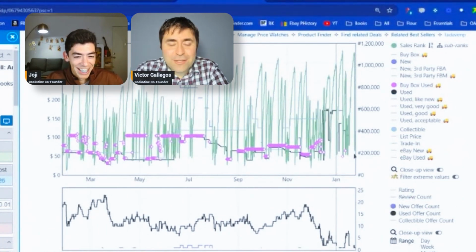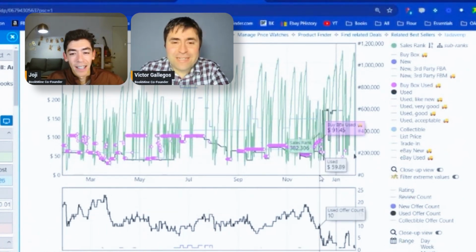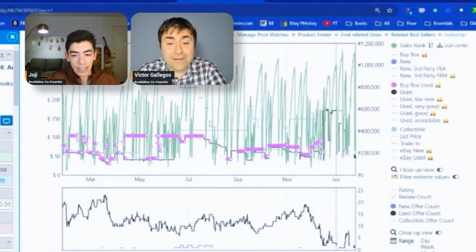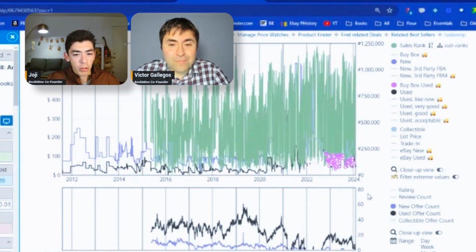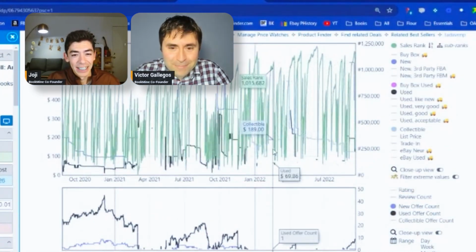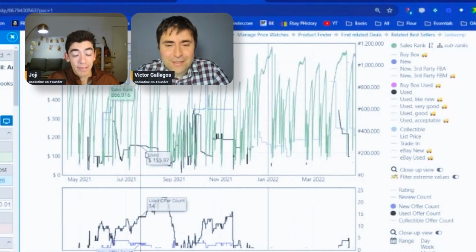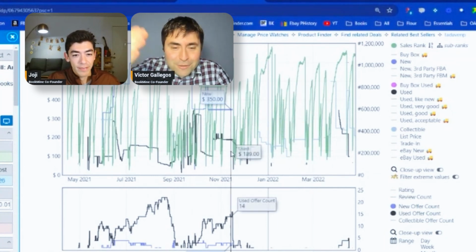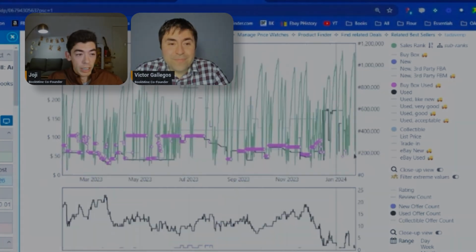Oh, yeah. If you were to buy that at that price, you'd sell it out within the next 2 weeks. You're the only person who will have it. Yeah. Exactly. And has this book ever sold out before in the past, by the way? It has. And when it does, the price really spikes. You can see each time the used offer count drops, the price moves up to what I think I'm seeing over here, $200 to $300. That's crazy, right? So an amazing book there. It would have been nice if it was in good condition or very good condition, but definitely awesome.